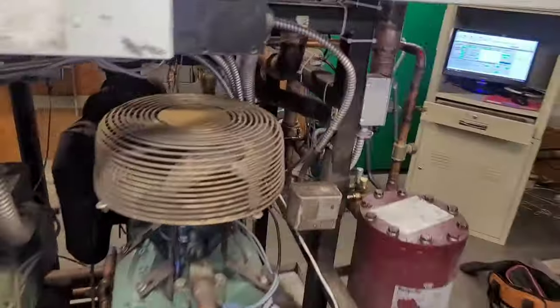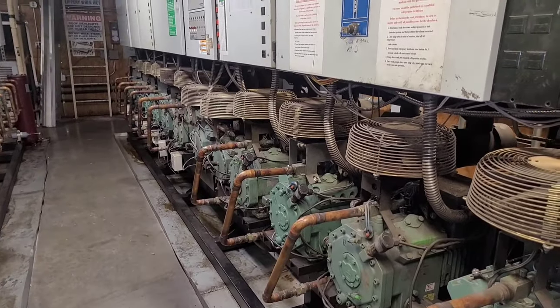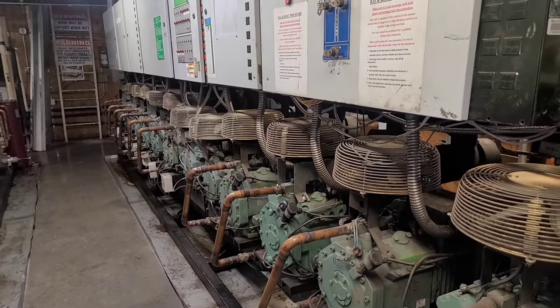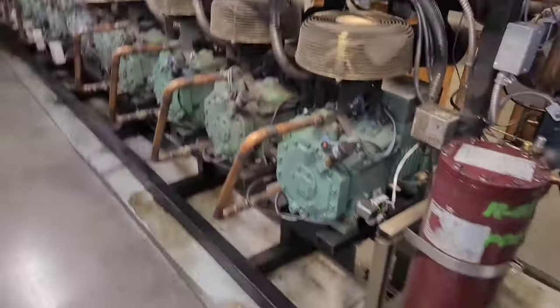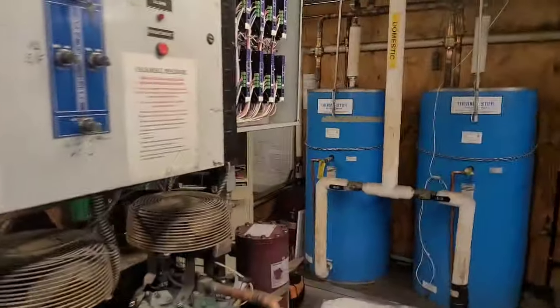So, said to just watch it for about an hour total. It's already been running for like 15, 20 minutes. And then I don't know what I'm supposed to do within that hour, but if it goes off again, I reset it. It's gonna work either way because we got other compressors that are running on it. So hang out for a little bit and then call it a day. We've got no alarms. Everything is still running, so I'm done. Yeah, just got my tools and get out of here.